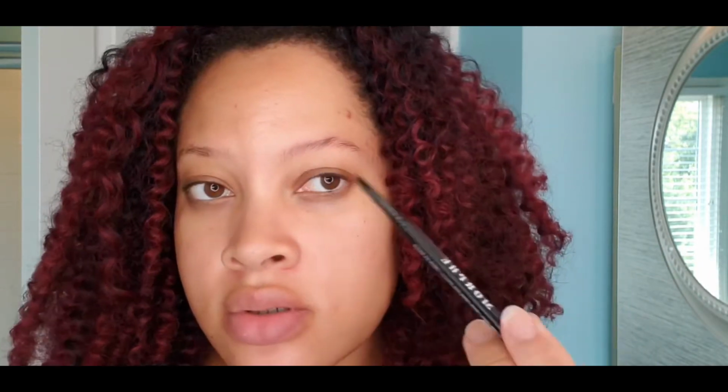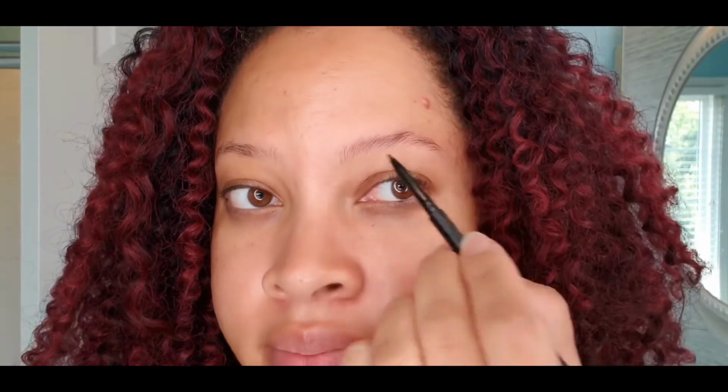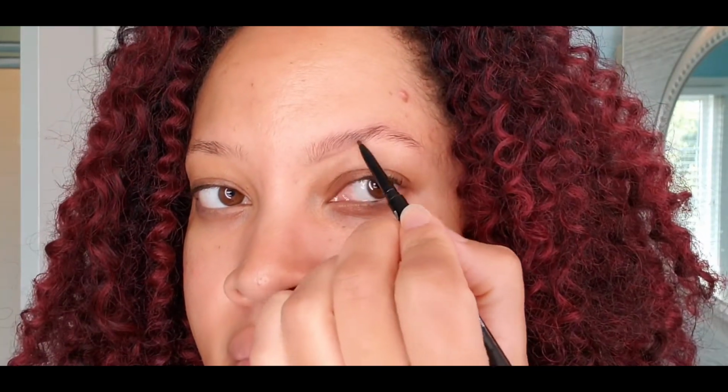And I go back with that same Morphe pencil, and I'm not really gonna dust much of it off. I didn't really put a lot on, but I'm gonna go ahead and try to get my shape together. So in the same color, the chocolate mousse, whatever color you normally wear, you're just gonna trace and outline your shape.